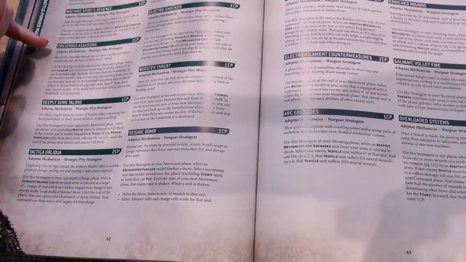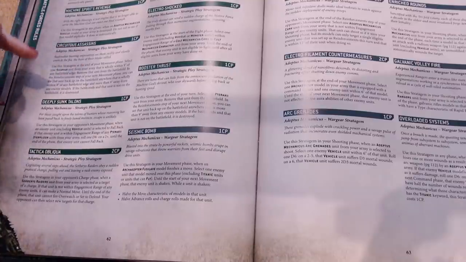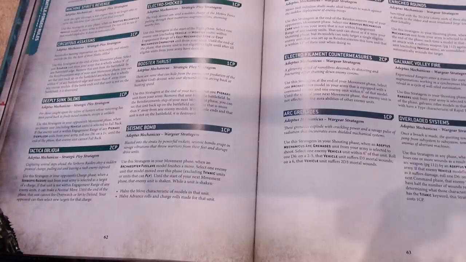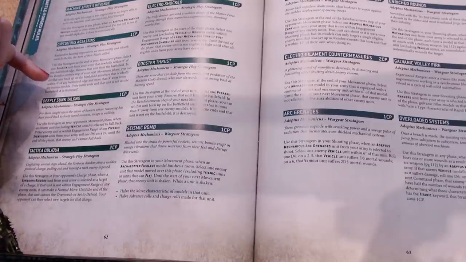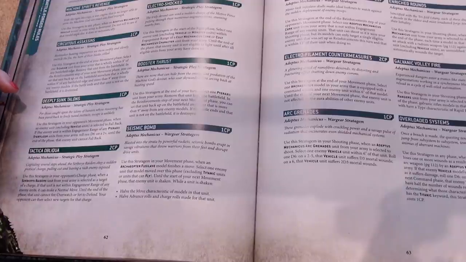One command point. Circuitous Assassins. Use the stratagem at the end of your movement phase. Select one Sakari unit from your army that is wholly within 9 inches of any battlefield edge. Remove it from the battlefield. In your reinforcement step of your next movement phase, you can set that unit back up on the battlefield anywhere that is wholly within 9 inches of any battlefield edge and more than 9 inches away from any enemy models. If the battle ends and the unit is not on the battlefield, it is destroyed.